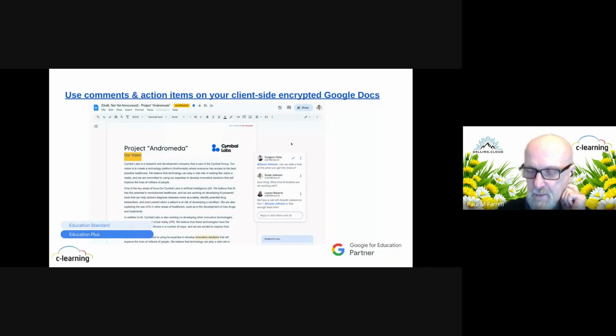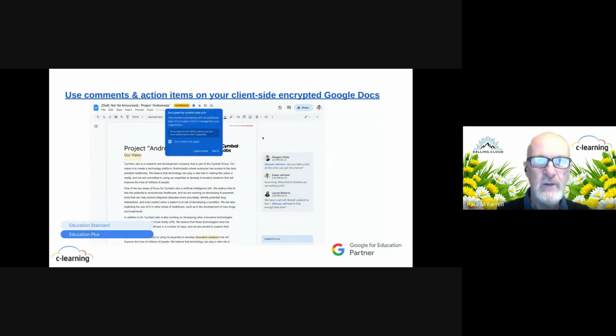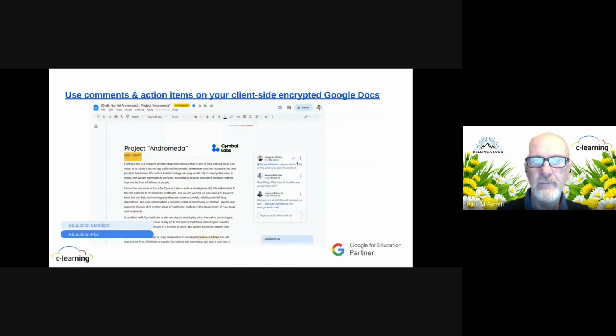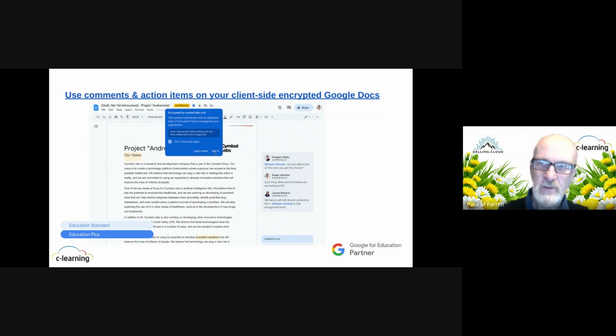Those of you who are not familiar with it, you've got to basically choose an encryption partner, which you've got to add into your admin panel, and then you can give people the option to encrypt their documents. And it's just another level of security to that document. And until this announcement arrived, apparently, I didn't realize you couldn't actually use comments and assign comments to particular people like you can on a standard Google Doc, whereas that will now be available.